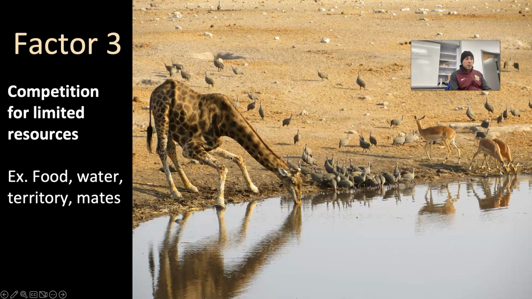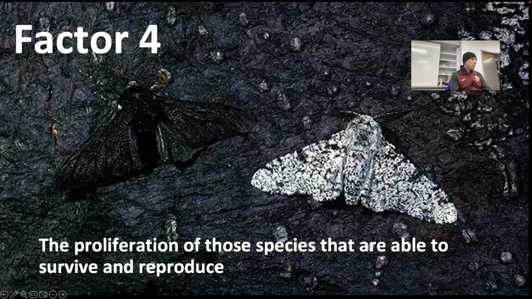We need limited resources, or really it's because there are limited resources that all this other stuff makes a difference. If there were unlimited resources, it wouldn't matter. You could do whatever you want. But since there's competition, you have to fight against others for the things that you need to survive. And some members, because we have variation, are going to be better at getting those resources than others.